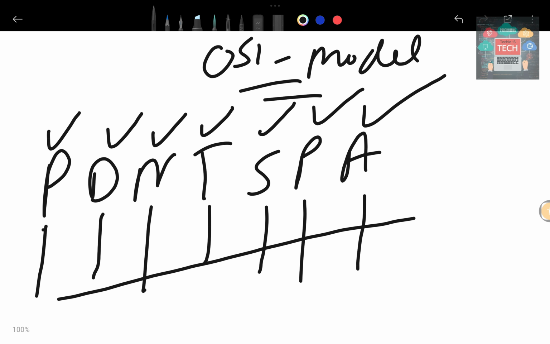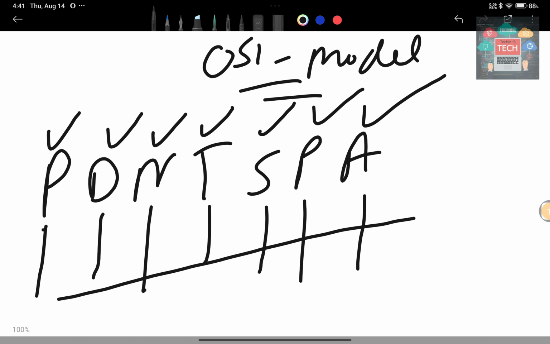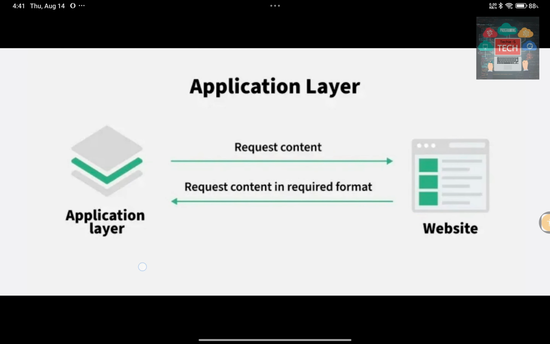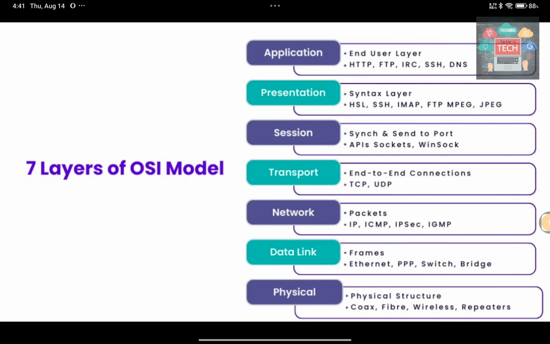Now we will learn which protocol works on which layer. Generally you say P.D.N.T.S.P.A: physical layer, data link layer, network layer, transport layer, session layer, presentation layer, and application layer.